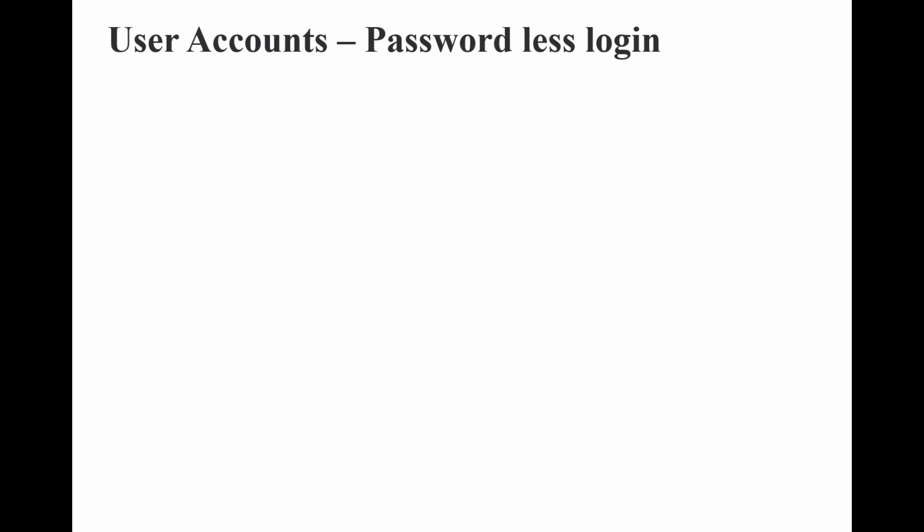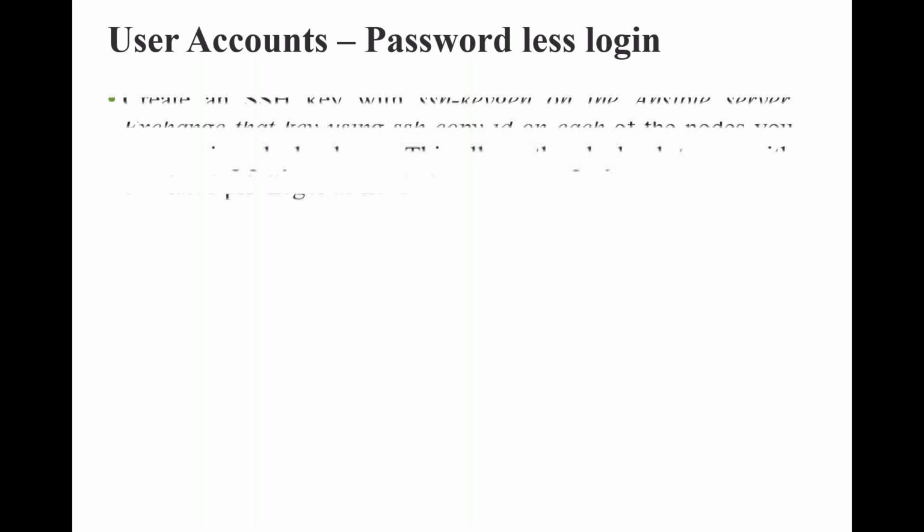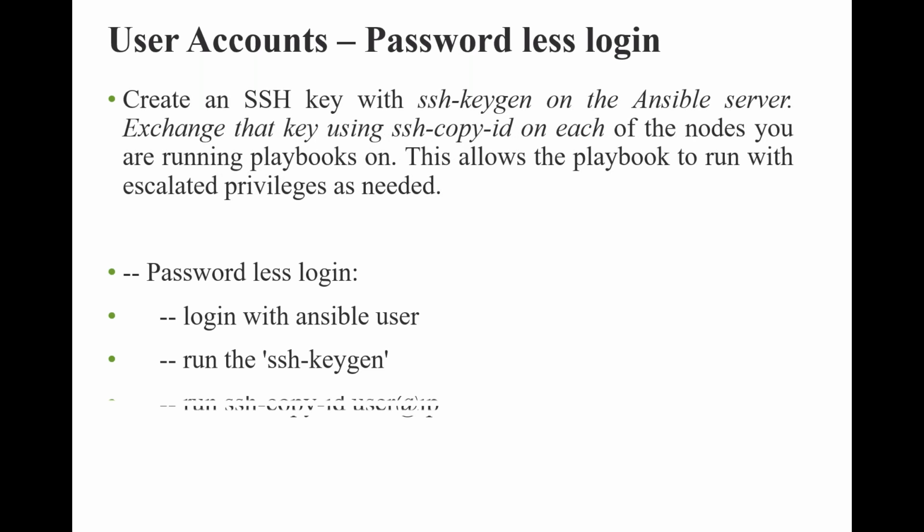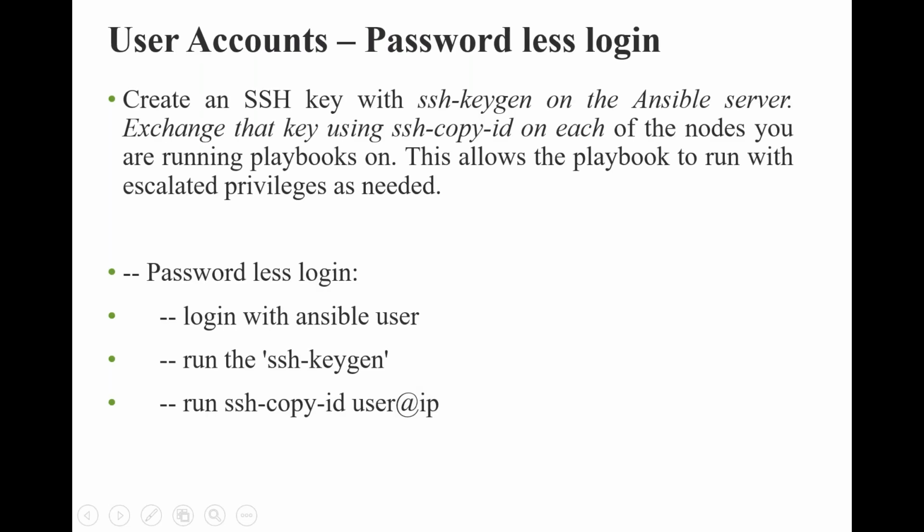So as we already know, how do you configure passwordless login to the remote system? That means key generation. For passwordless login, we will log in with the Ansible user account and generate the SSH key. Then we will copy the user's public key to the target machines, which establishes passwordless communication to all the target nodes. So ssh-copy-id with the user account and the target system. Once that is done, we can make sure we SSH without a password to the target node or nodes. Yeah, this is the third activity.